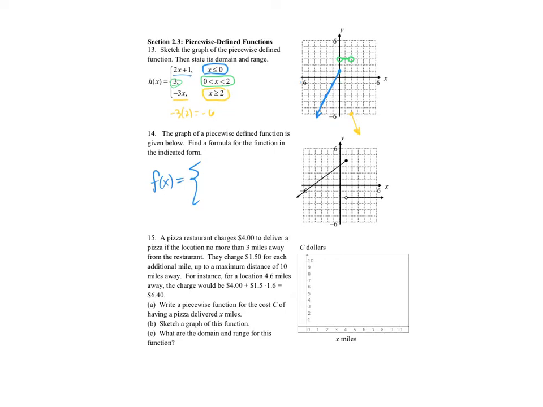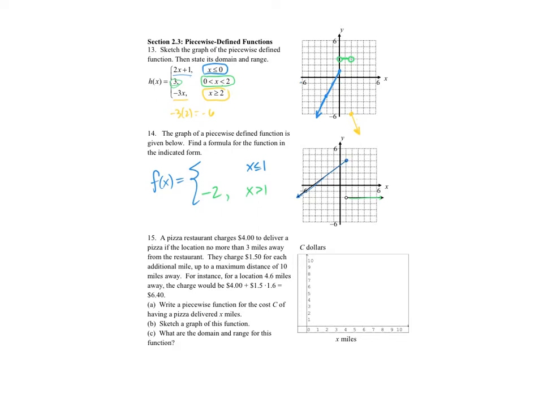The first part is this part here, and that looks like it's for x less than or equal to 1. And then the second part of my graph is this green part here, and that looks like it's for x strictly greater than 1. Okay, and that part is easy. It's just a constant function at -2. So we can write that part pretty easily. So it's just the function -2 for x greater than 1 is that part. The other part here I'm going to need to figure out.